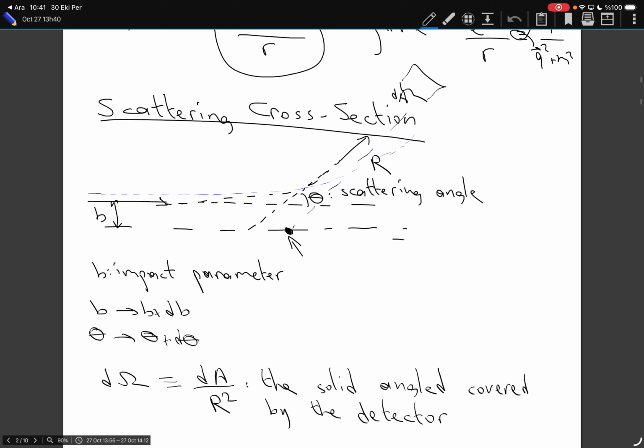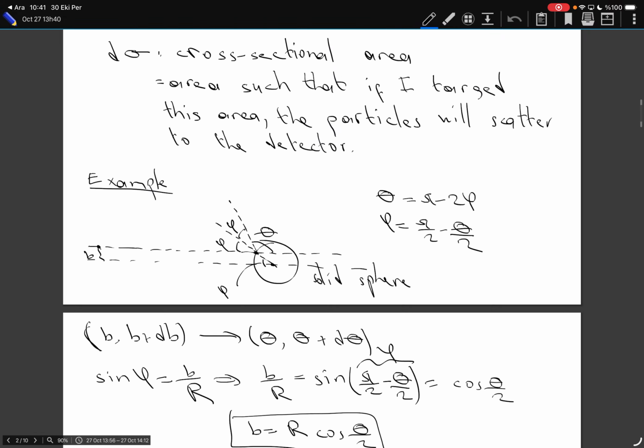Okay, so if you remember, in our Monday lecture, we started looking at what we mean by a scattering cross-section. Eventually, we will be aiming at calculating these cross-sections. We first started with the classical definition. We said that if you have a scattering center, the cross-section is basically the small area that you should target in the perpendicular plane, such that if you hit that area, the particle will scatter in some direction. So this is the classical definition.